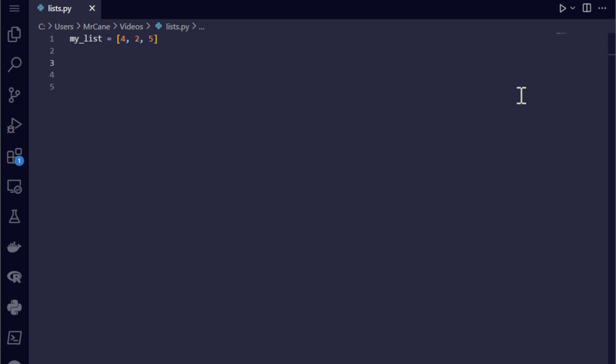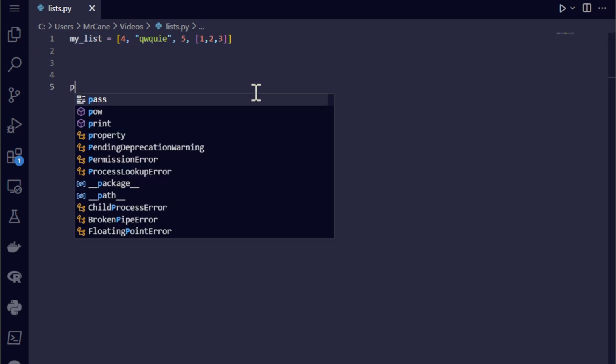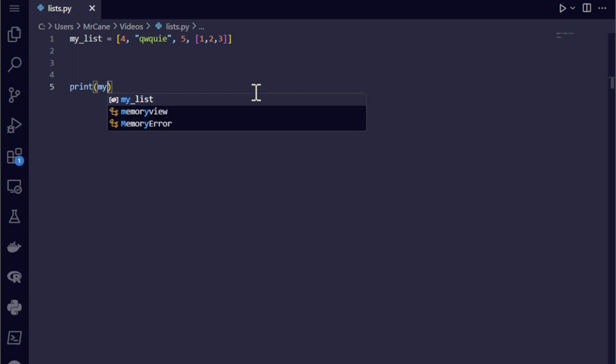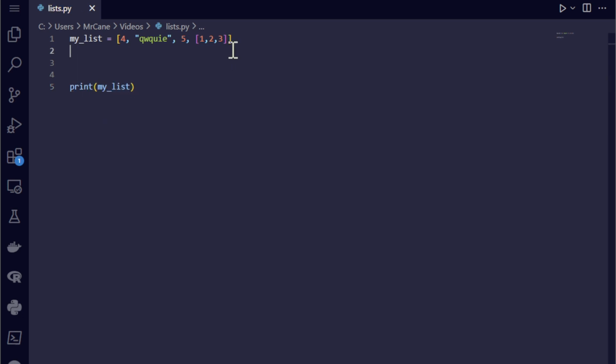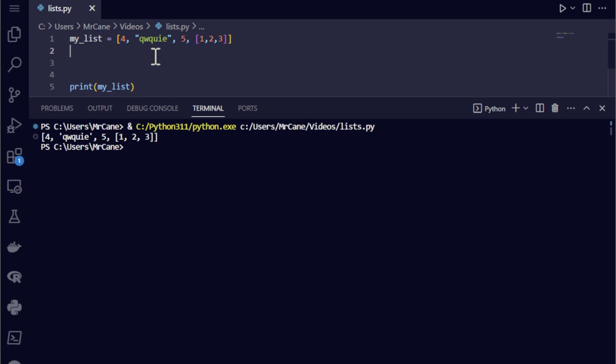It's fairly simple. Another piece of information: lists can have elements that are integers, floats, strings, other lists or dictionaries. They can all exist within the same list. Oh my god, it's too powerful. Look at that. Let me print this. As you can see, this list has an integer, a string, another integer, and another list inside the list. I mean, it can contain anything, I tell you.